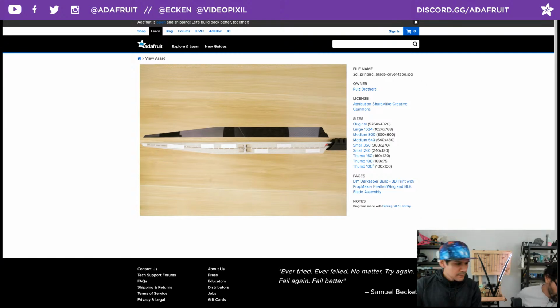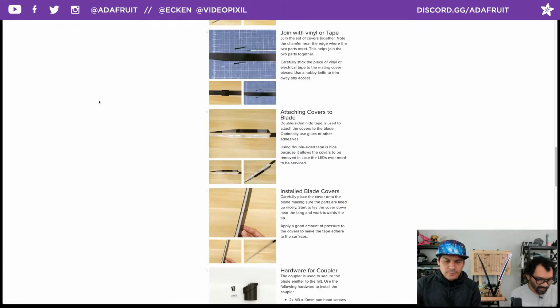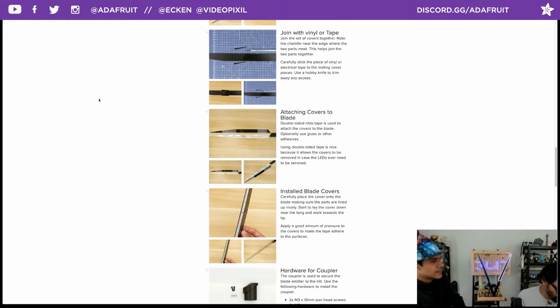And while we're on this section of the assembly, we have Armin VP, who's asking about the black covers for the print. He's saying that the Ender 3 leaves a rough finish on the top side of the flat print. Yes. Perhaps there's some tools, I think, in the Prusa slicer that allows you to iron it down, comb it down. You could, of course, sand it as well. Or if you have access to a vinyl cutter, you can actually cut the whole cover. I offer SVGs of that.